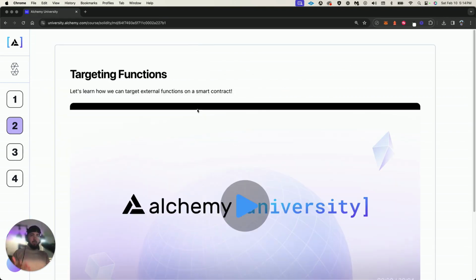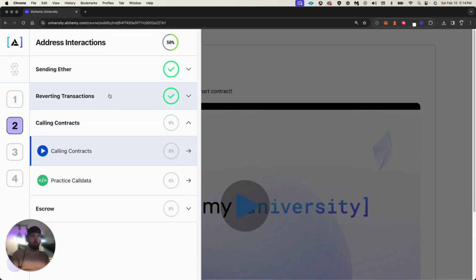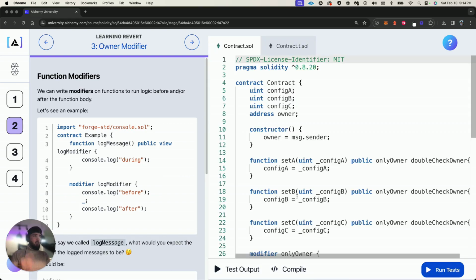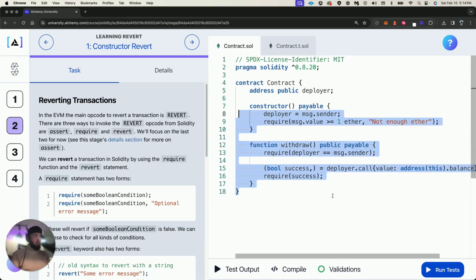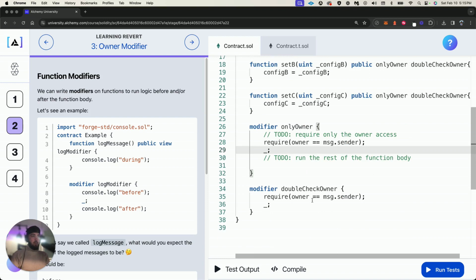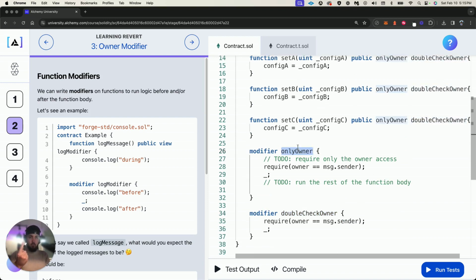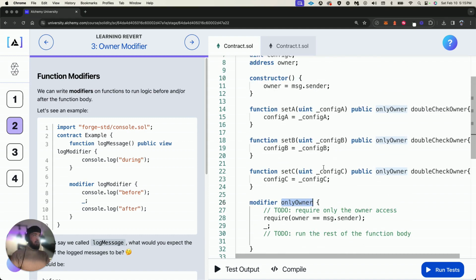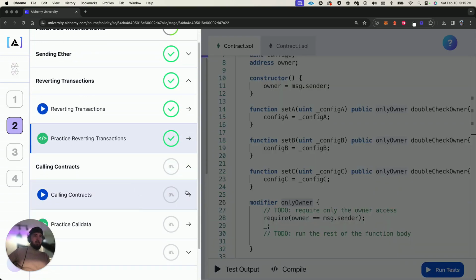That was just a wholesome thing, getting back into the speed, and obviously reverting transactions is very important with the smart contract stuff. We learned about the atomic functions, or at least the idea of it. We learned about the require here, being able to require things and using the message.value for call data and appending an error message with it. And then requiring and using that require message in conjunction with function logic, which is awesome. We have that only owner, which is huge. So learning what this underscore does is pretty awesome. So we have the requires, the reverts, the modifiers, and then I gave a little bit of information on atomic functions.